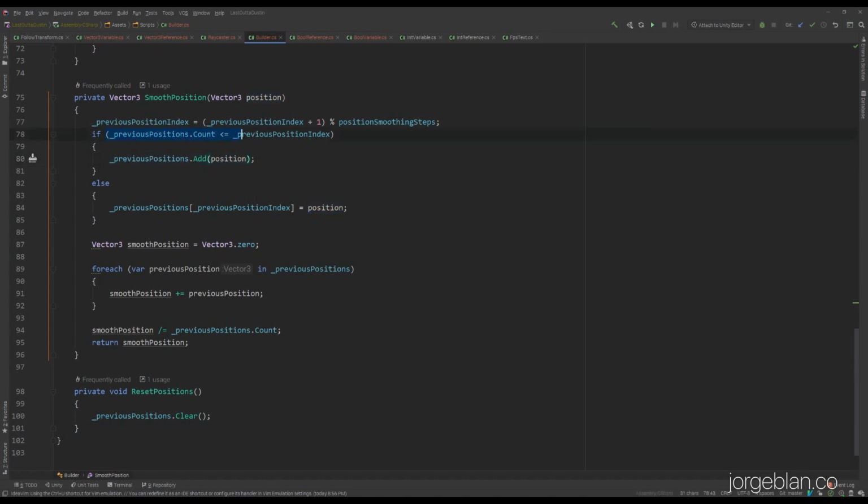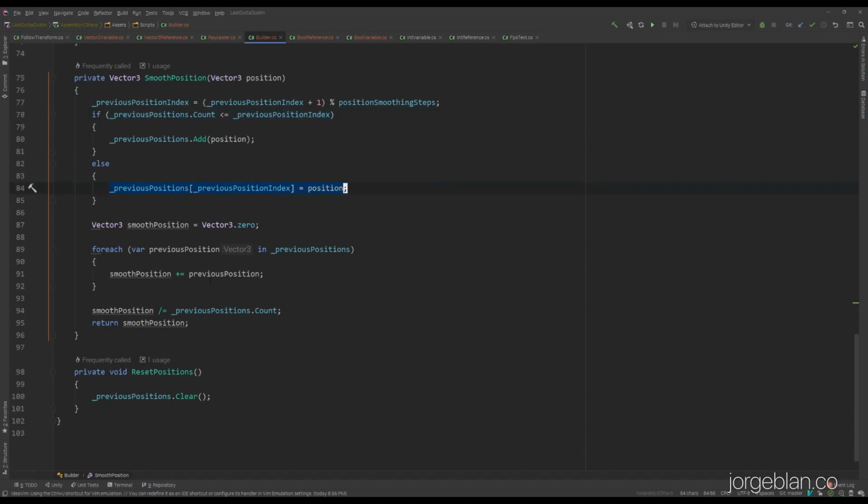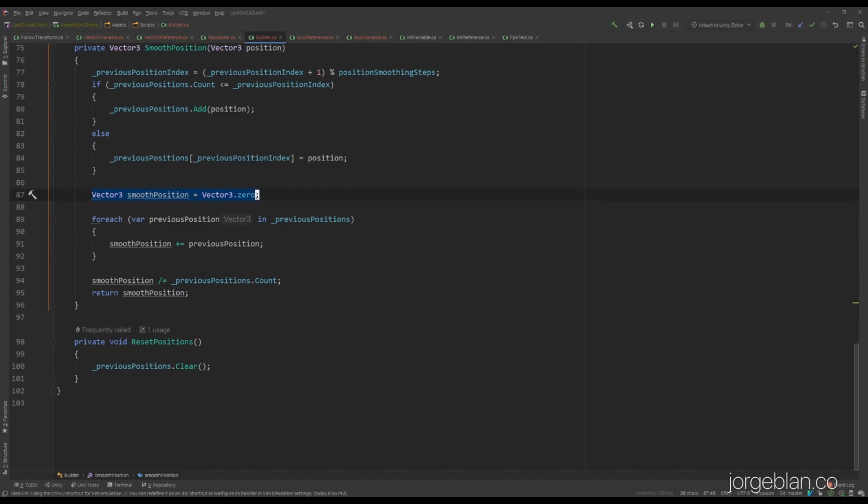So we're checking here that if we don't have enough smoothing steps yet, we add instead of overriding. And if we do have enough steps, then we just override it. And then we do an average of the vectors. That's pretty straightforward as well. We start with 0, and then we add every vector that we have in previous positions, and then divide by the number of positions that we have and return that. And that basically sets everything up there.